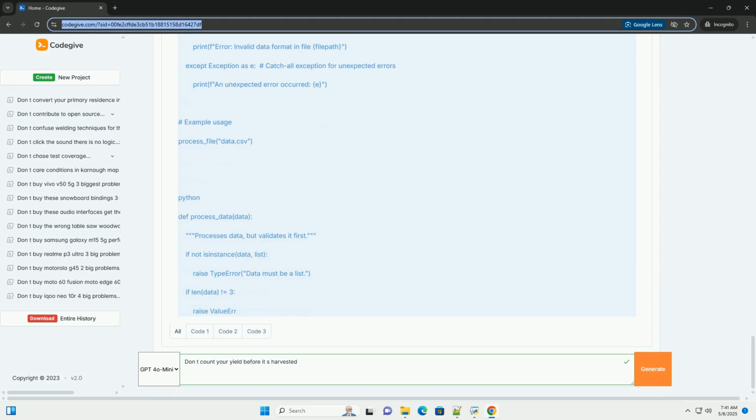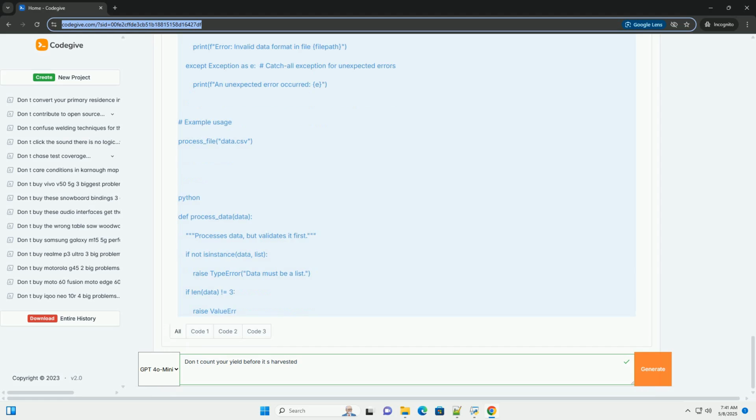Example, Python file processing. Let's consider a scenario where we're processing a file. Why is this problematic? Without the try except block: File not found error: if the file doesn't exist at the specified path, the program will crash. Value error: if a line in the file doesn't conform to the expected CSV format, for example missing commas or invalid data types, the program will crash. Unicode decode error: if the file contains characters that cannot be decoded using the default encoding, the program might crash.